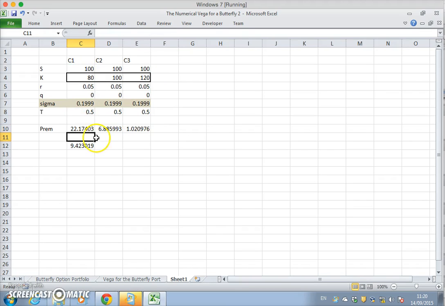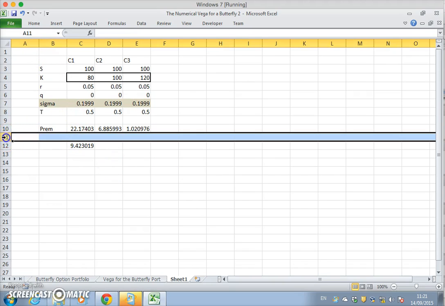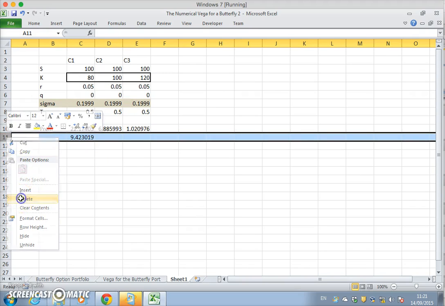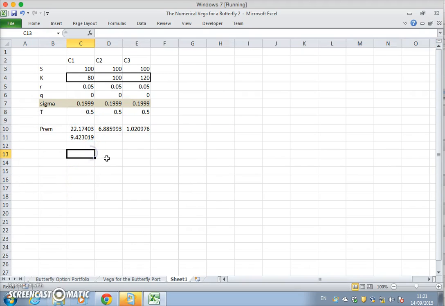And then to form the butterfly, it was the long call with the lower exercise, long C3 with the higher exercise, and then 2 short positions at the middle exercise. We'll delete a row just to make a little bit of space.